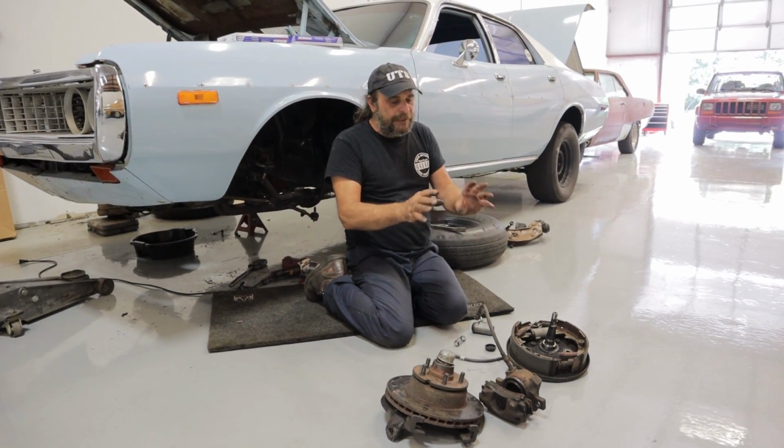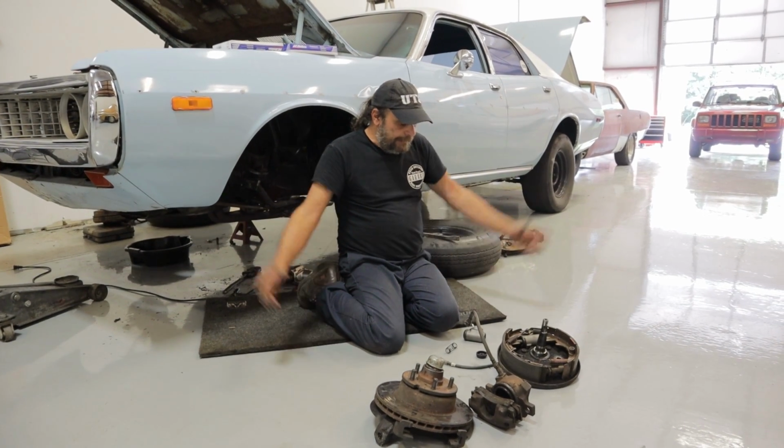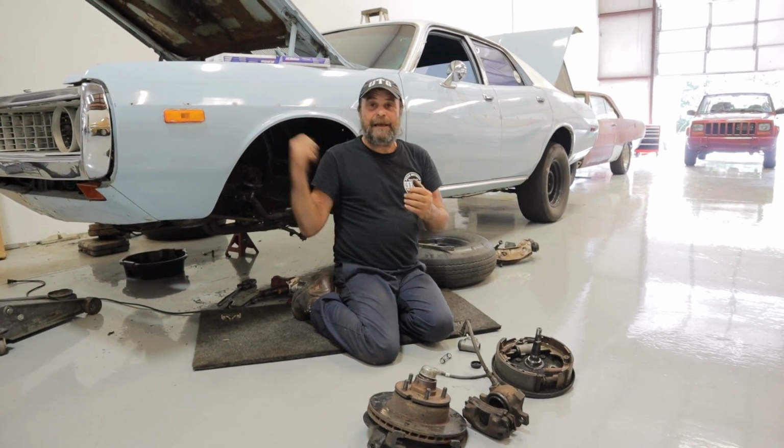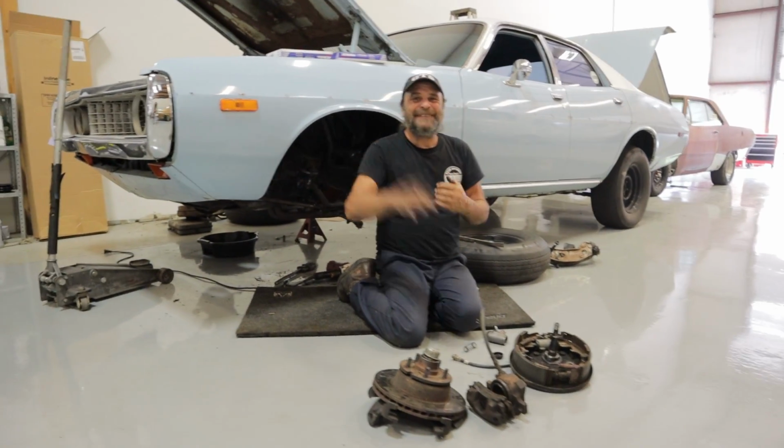the factory setup is more than adequate. So that's it. I get back to work. We get this thing back out to the track and try to keep it in one piece long enough to make a number. I'll see you tomorrow.